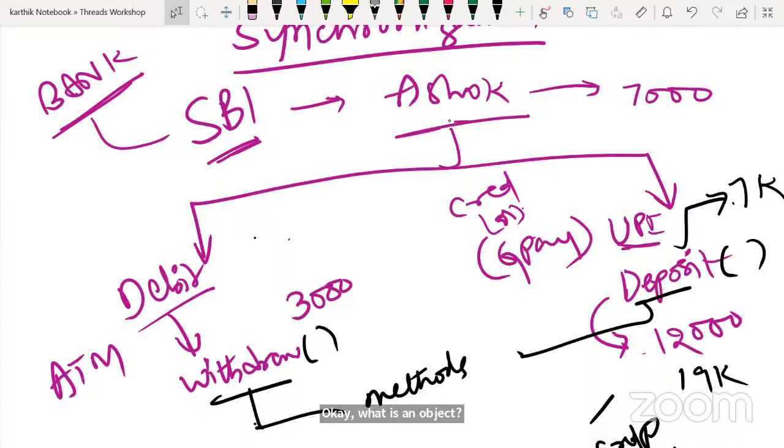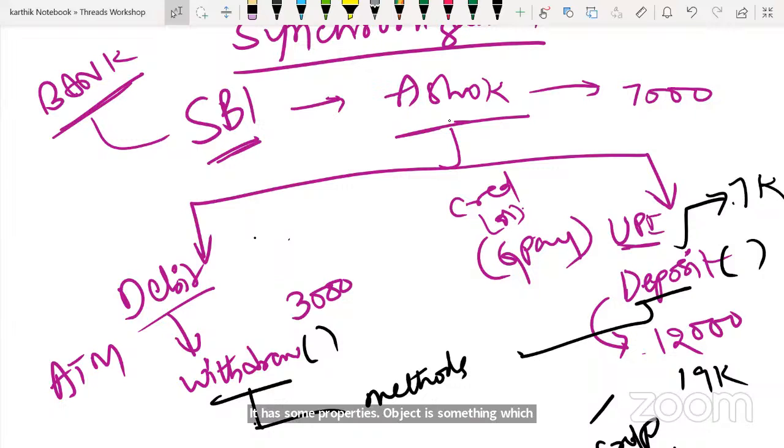An instance of a class. Okay, let me give you one example. If I take animal as a class, can I say dog is one animal? Yes. Buffalo is another animal? Yes. Lion is an animal, tiger is an animal, correct? So that means class is something at a high level, it has some properties. An object is something which exhibits those properties, correct?